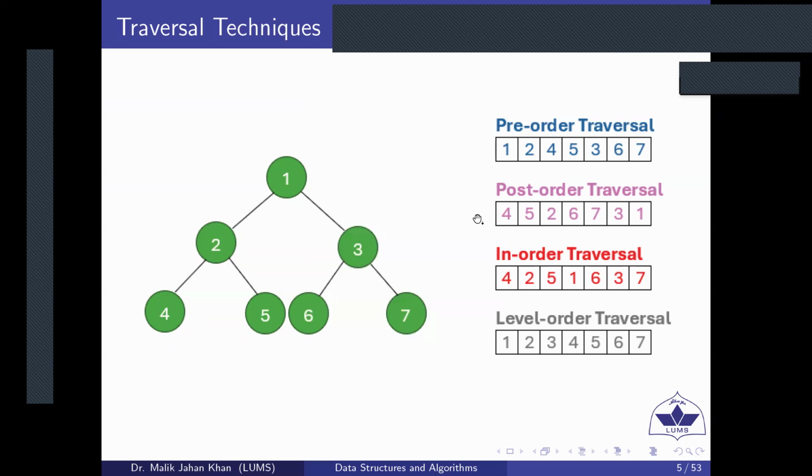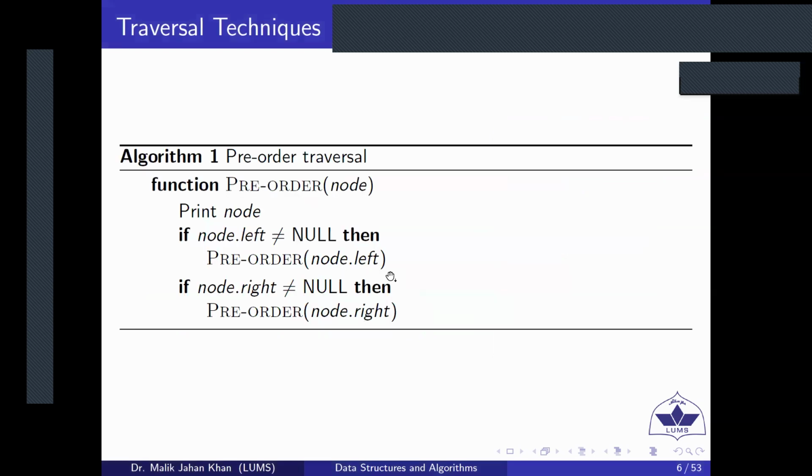Okay, now assuming that we are comfortable with the visualization of these traversal techniques, and we know the kind of order or strategy which is being followed while displaying the nodes of the tree, we have to convert our visualizations into a program. So in this lecture, we're going to write generic code, which means it's not language dependent code, and we call it pseudocode.